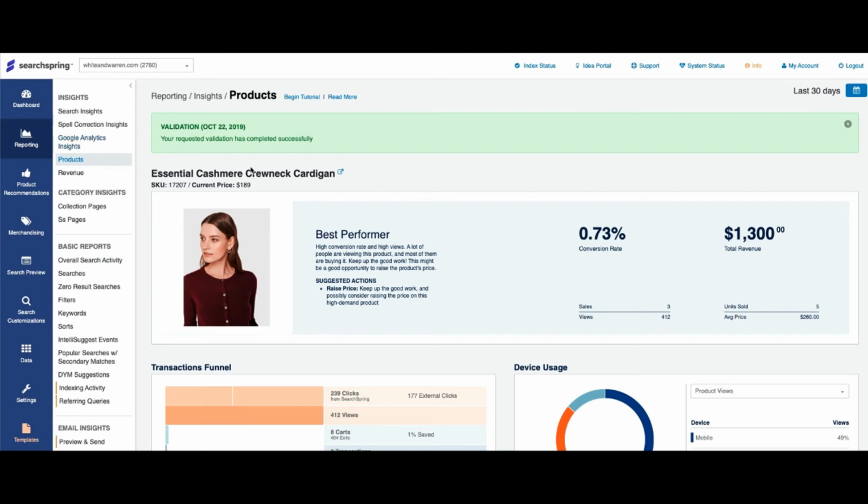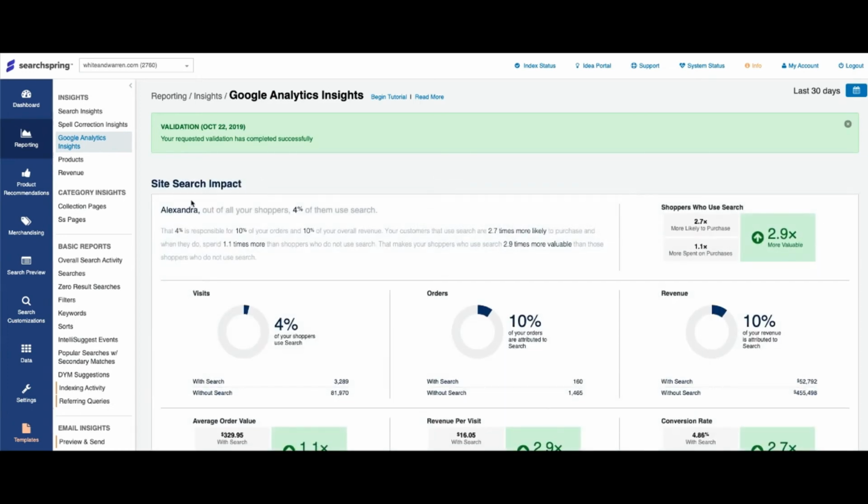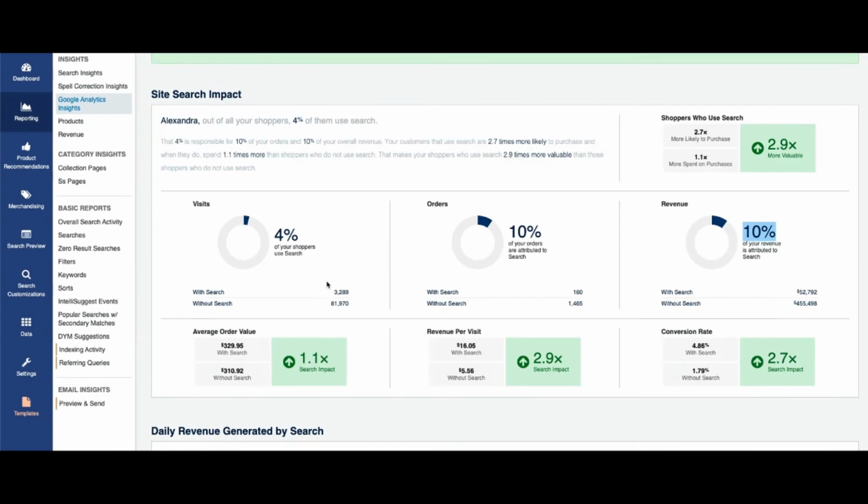Our Google Analytics insights is going to be essentially what our old dashboard used to look like. So all of the information on here used to live on our Searchspring dashboard. This will give you a breakdown as to the percent of shoppers who are actually interacting with search on your website and how much they're attributing to your bottom line from an overall revenue perspective.